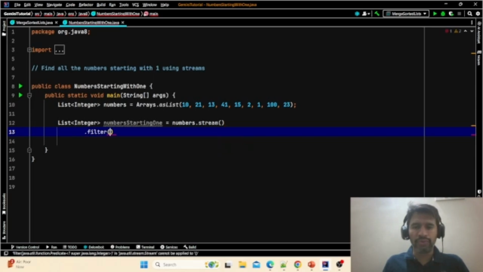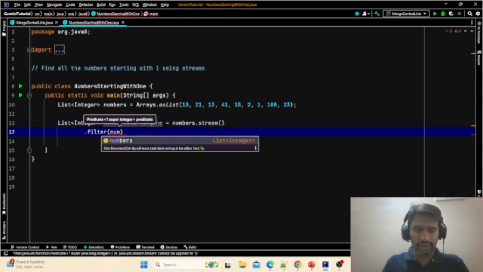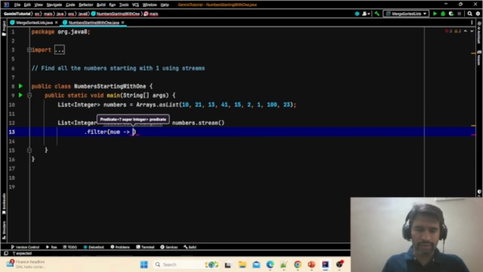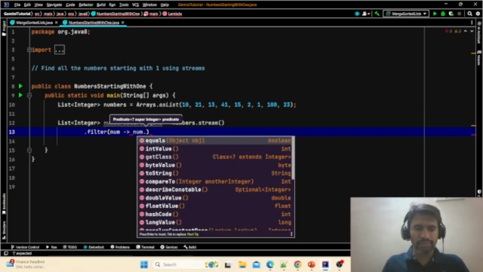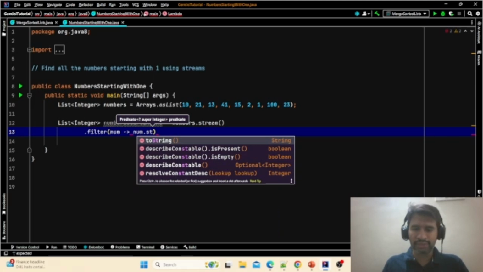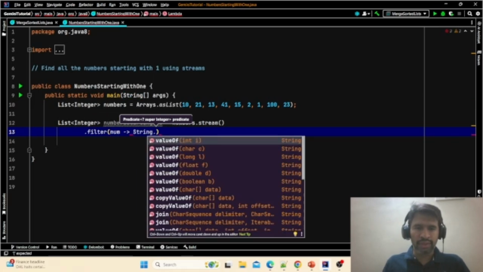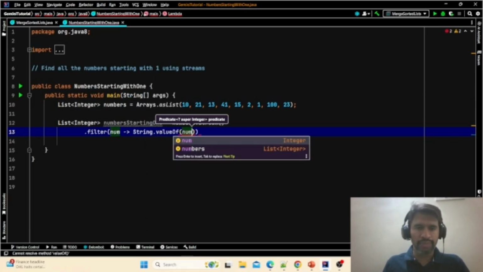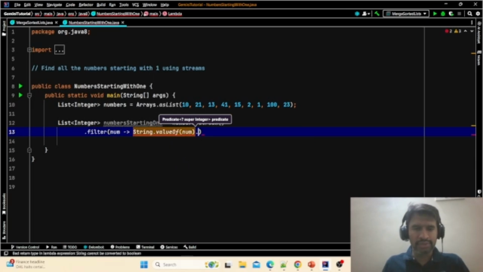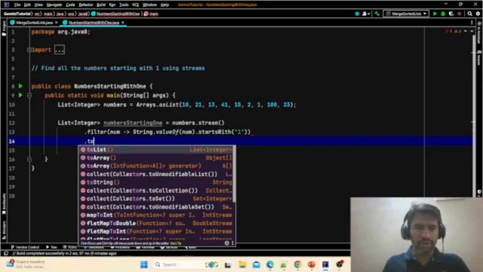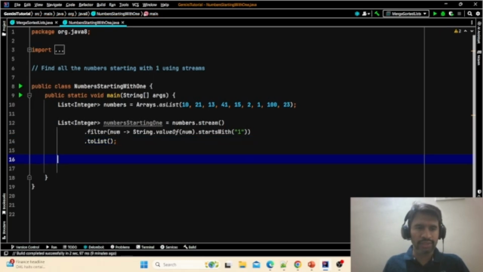So how to do it? As I said, let's say I go with num here, there is no starts with or ends with there. So what I can do is convert this into a string. Easy way, I can go with String.valueOf(num). Once I convert the number to a string, string has a functionality startsWith. So here I can specify starts with 1. Now our problem is solved completely. I'll just move it to a list, and we can print the list here.